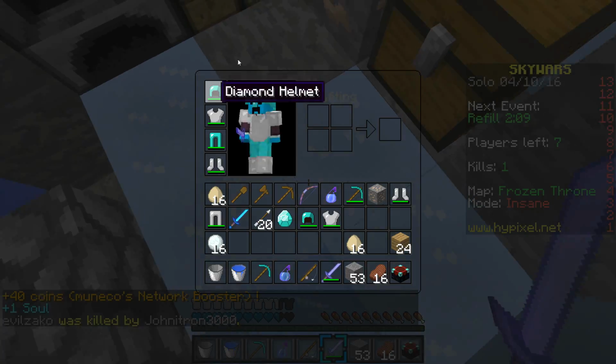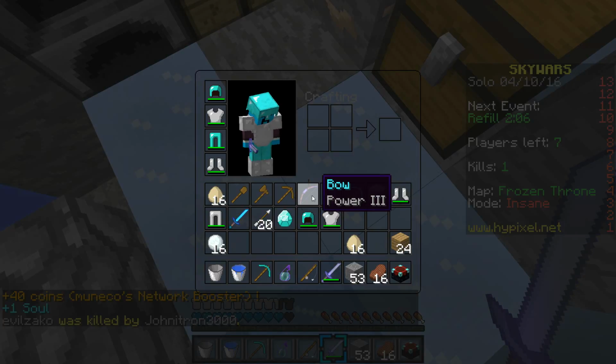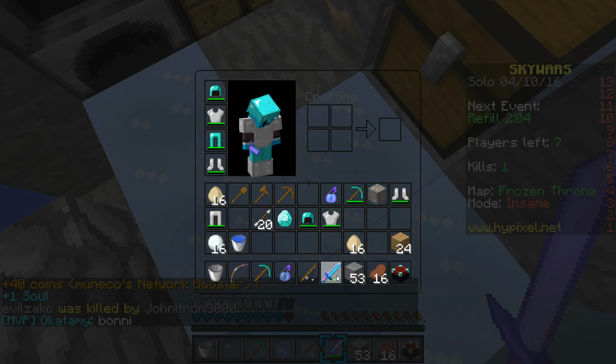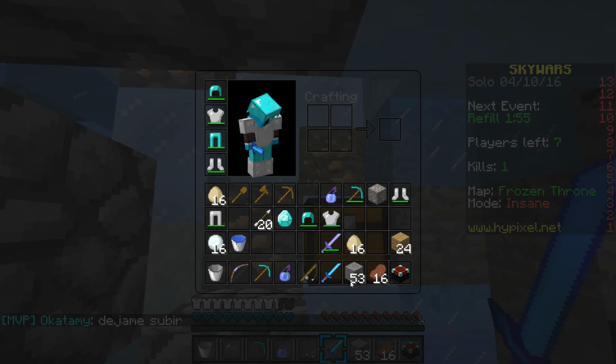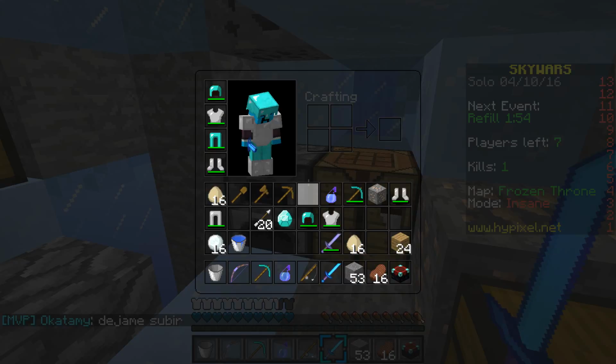I'm gonna kill. Nice! I went in for the kill and was rewarded. Ooh. Power 3 bow. Shortness 1. I'll take it. I will take it. Oh, nice. That was not bad for a kill. Have any potions?